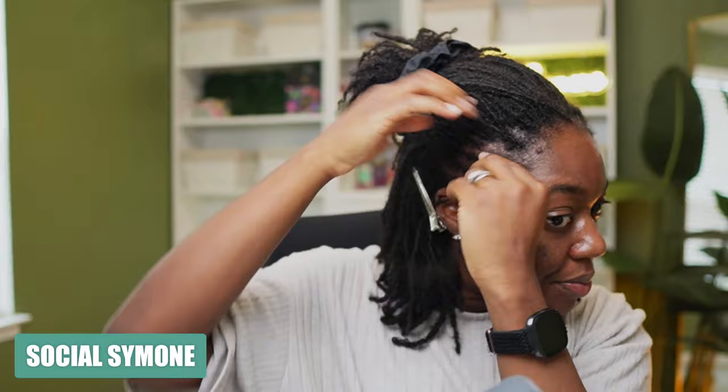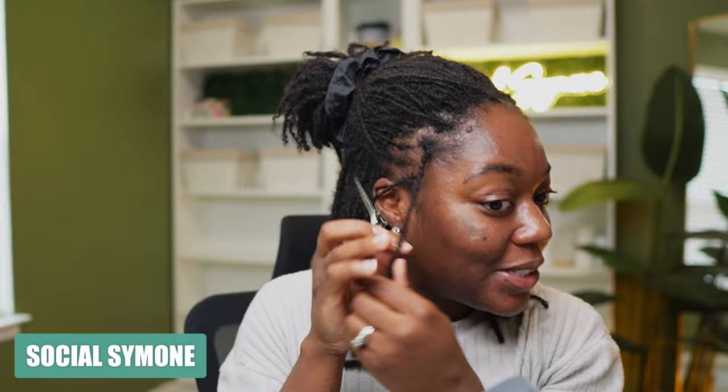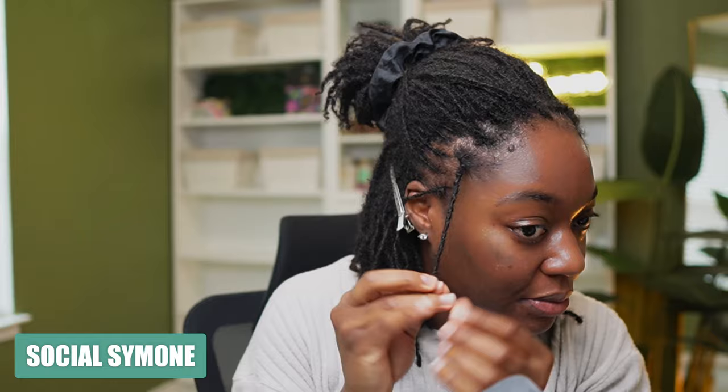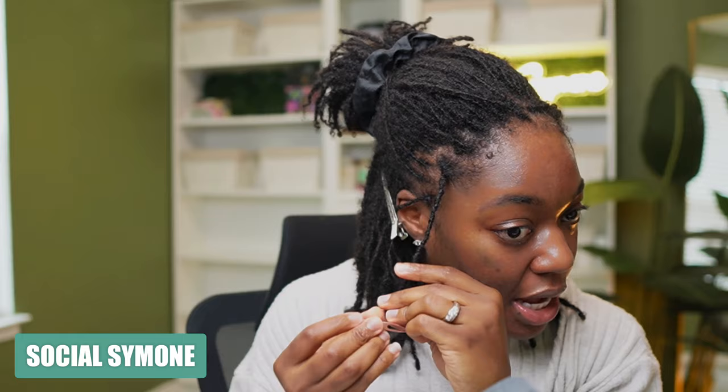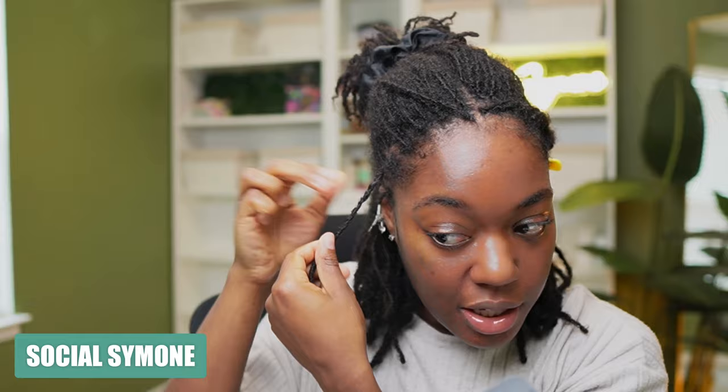And whenever I am washing my hair, I guess I'm just not gentle whenever I'm washing my locks because I want to make sure that my scalp is really clean. So I'm not scared to really get in there and scrub. So this is just what happens. But it's okay. I can fix it. Now, I might not even be able to get a rotation out of this one. Yeah, I don't even want to risk that, to be honest. Let's just pin that back.